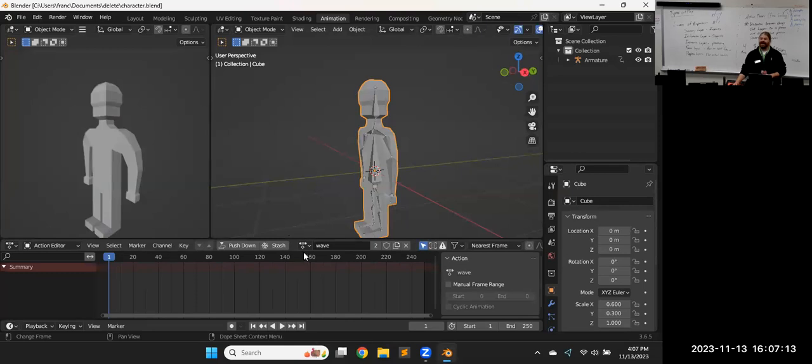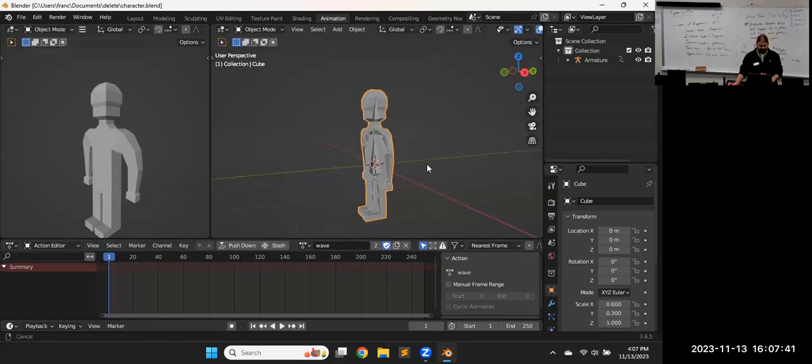Notice how I tried to delete that? It will try to optimize things out. So there's this little shield here. It looks like a shield to me, that's why I think of that icon. It says fake user right next to the new button. If you click that, it won't try to optimize the animation out of your model. You want to give everything a fake user or push down. But we'll see this push down later.